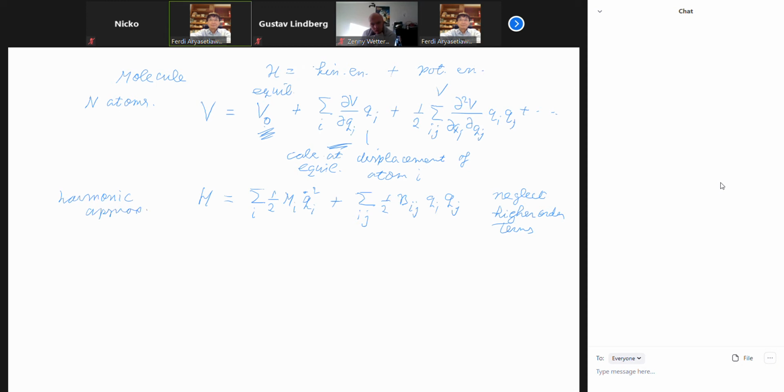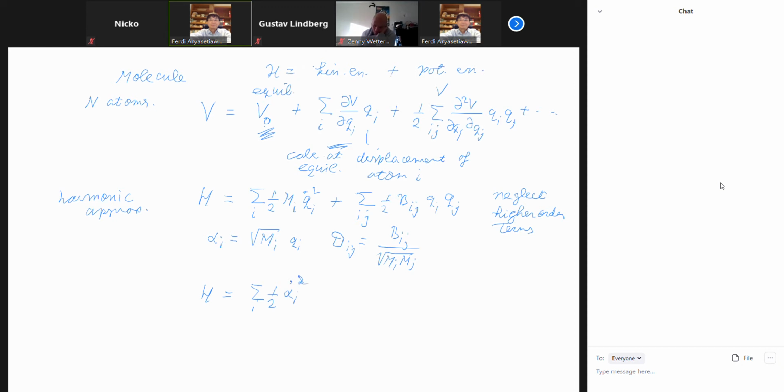Okay. So we can rewrite this in terms of the new variables to make it look nicer. You can define it like this. I can call Tij equal to Bij divided by square root of mj. Then if we use these variables, the Hamiltonian becomes simpler, or looks nicer at least. It's not simpler.